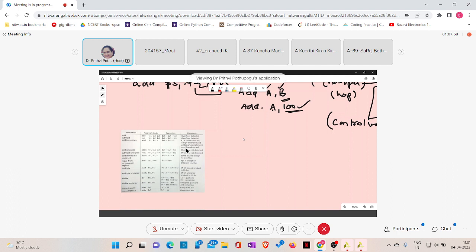What are these three address formats? As I said, you will have two sources and one destination.